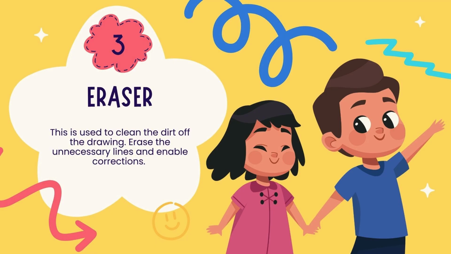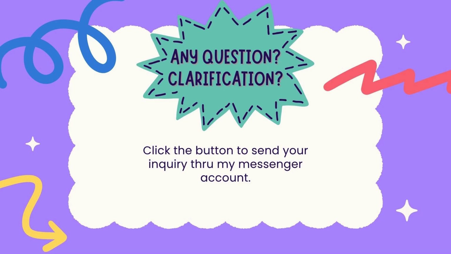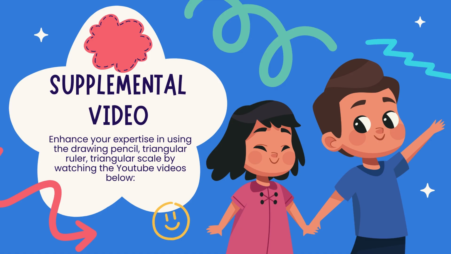Eraser. This is used to clean the dirt off the drawing, erase the unnecessary lines, and enable corrections. Any question, clarification? Send your inquiries using the link below. Enhance your expertise in using the drawing pencil, triangular ruler, and triangular scale by watching the YouTube videos below. You have 25 minutes to watch the videos.